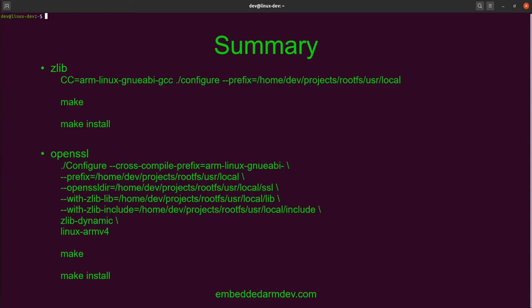Then we specified that we wanted to build it dynamically with zlib, and then we specified the operating system and architecture tuple. Then we simply call make to build the library, and then make install to install the library to the target folder.